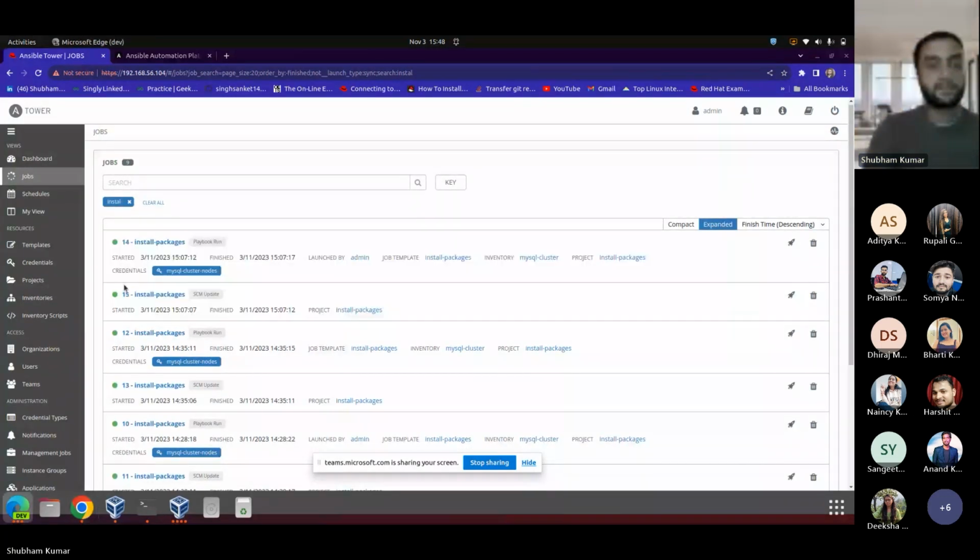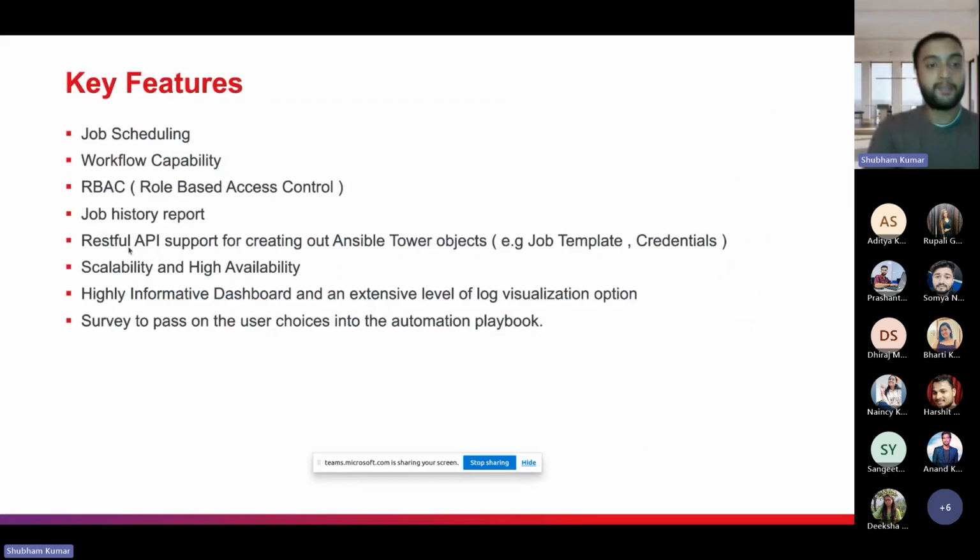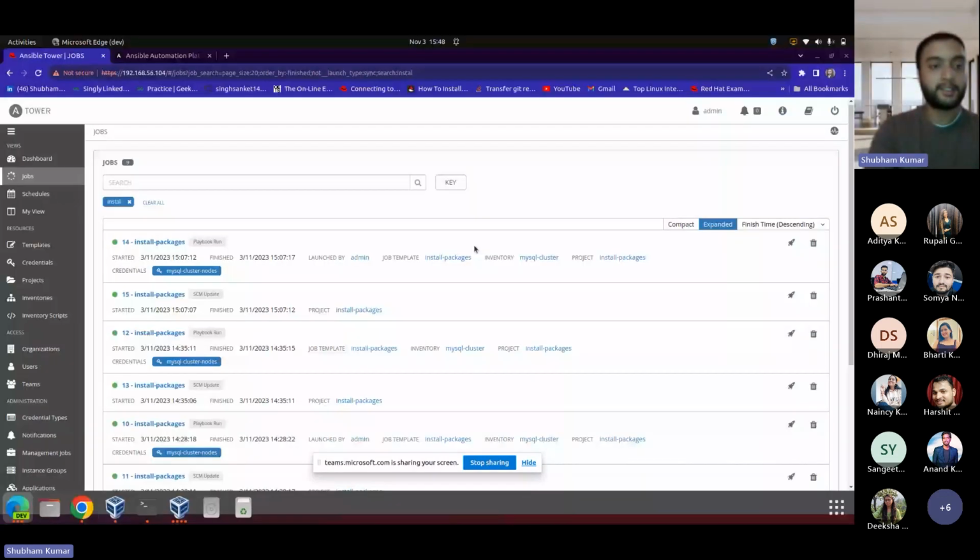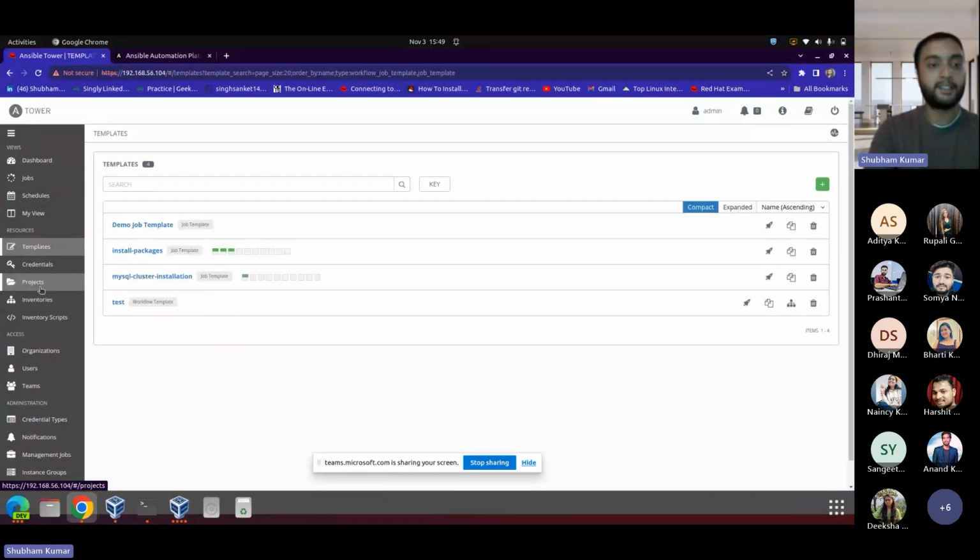Now going back to the key features, you have the RESTful API support for creating Ansible Tower objects. Currently what you are seeing is a dashboard, and you are creating whatever objects you want, like templates, credentials, projects, or inventories. These things you can create from up here.